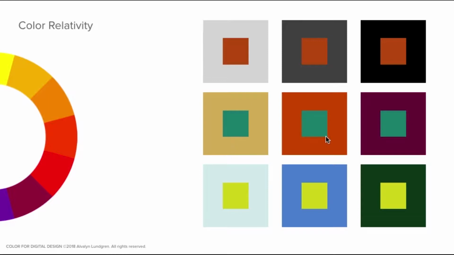If you notice, there's a kind of a vibration, a visual fluttering along that edge. That's an indication that the value contrast between the blue-green and the orange is minimal. In other words, there's very little difference in lightness and darkness between these two colors. And so they're actually starting to fight each other. And that's why the center square seems a little bit unsettled. We look over here, it looks very stable and quiet. And over here it's very quiet, but here it's kind of jumpy.